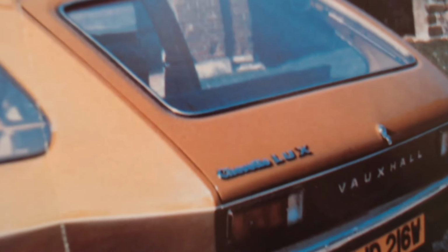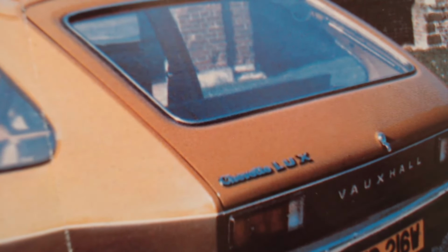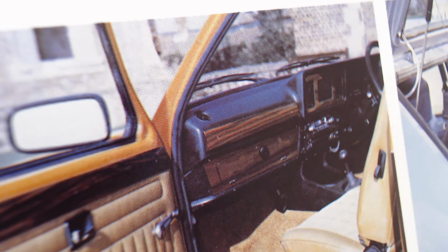It's telling you on the badge as well on this one. Just zoom in again. Quite proud of this special edition. It is named Chevette Lux. Rather nice how Lux matches the Chevette rather than just a cheap decal. And then again, they went for a little bit of a wood dash, so maybe that Grenadier had a similar sort of idea with this dash. To me, the two don't go together. It was quite eccentric, I think, with Star Custom Vehicles. I'm not 100% sure I like everything they actually did.